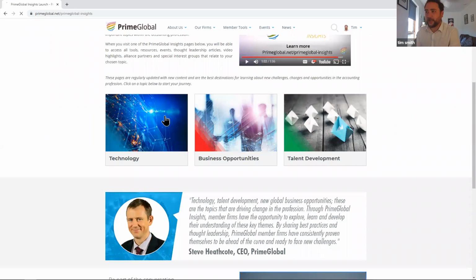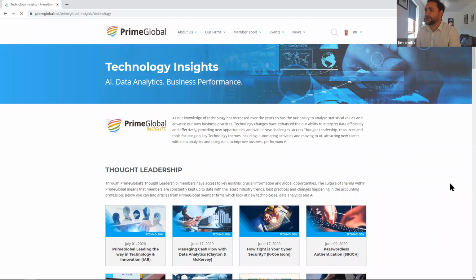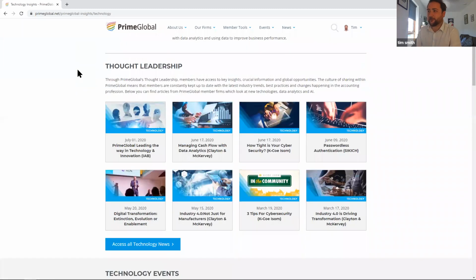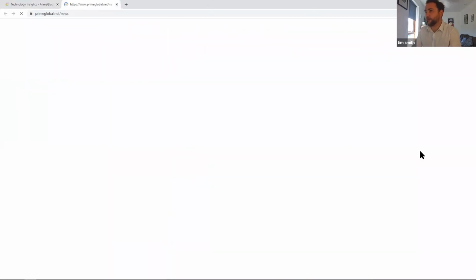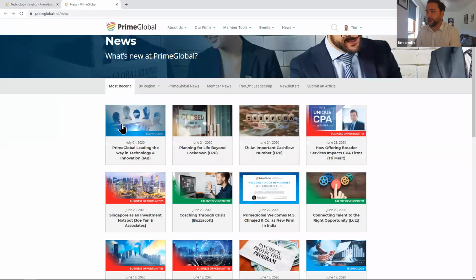I'm going to take you through the technology page to begin with. As you can see here, the blue highlight at the top is also carried through to the thought leadership articles. Now I'm going to quickly just show you the new section again so that you can see how this works. So the blue technology overlay image just highlights which one of these articles fits within this theme.